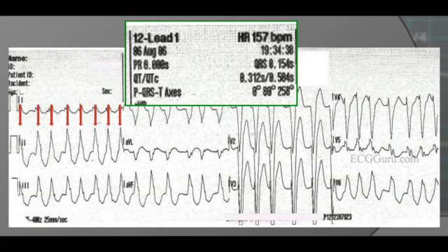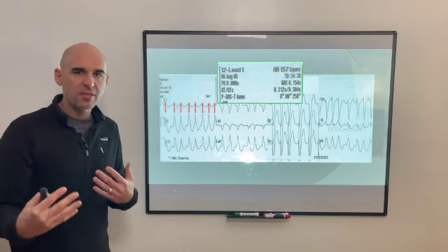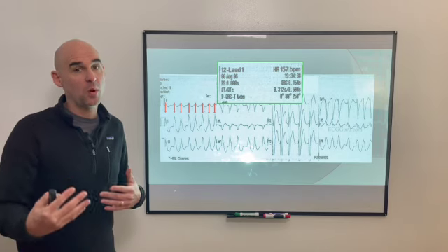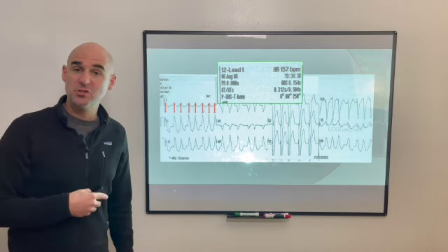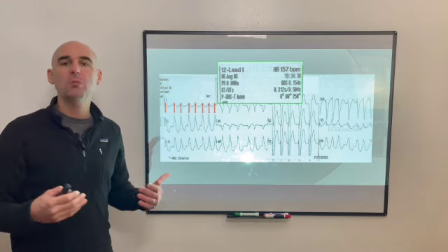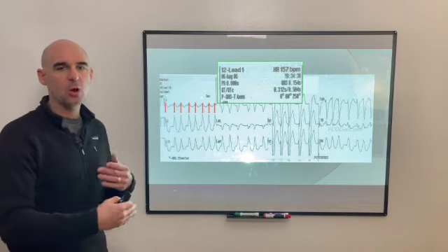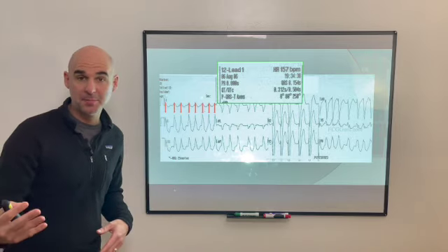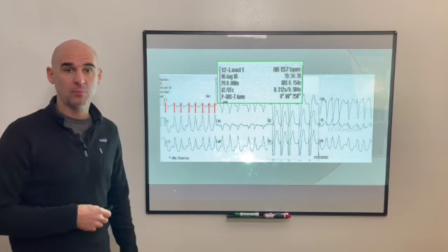So then we look at the regularity. And if we march out these complexes, we start to see that this is actually an irregular rhythm, somewhat completely irregular in there. Even though it may look regular from afar, it's actually completely irregular. We don't know exactly what the rhythm is, but what we can rule out is that this is not a ventricular tachycardia because it is an irregular rhythm, all right? We're going to learn more about this 12 lead, obviously, as we go through our steps.